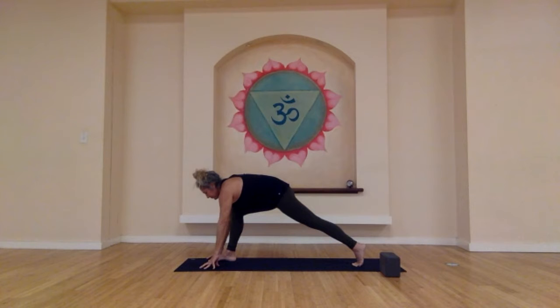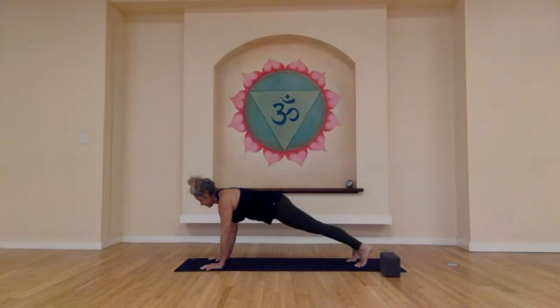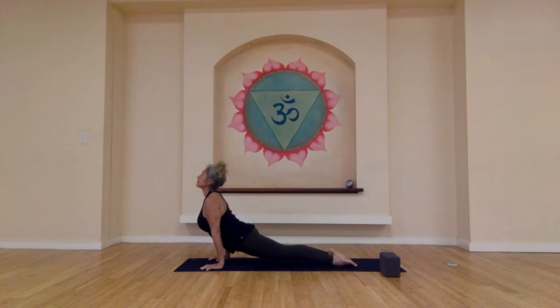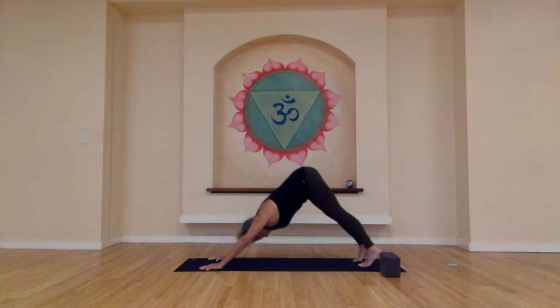Step back, plank pose. Lower halfway, chaturanga. Inhale, upward facing dog, coming onto the tops of the feet and lifting the heart. Exhale, curl the toes under, using that core strength, downward facing dog.